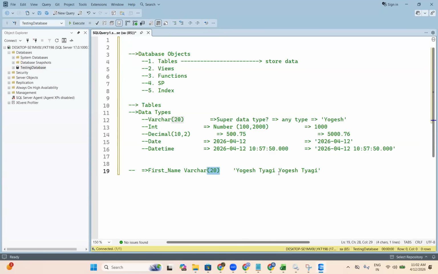There are two cases for inserting such data. Either we block it: whenever data comes outside of the range, we do not insert it, or we truncate the last characters, so only the first 20 are inserted. So are we good? What does 20 mean?